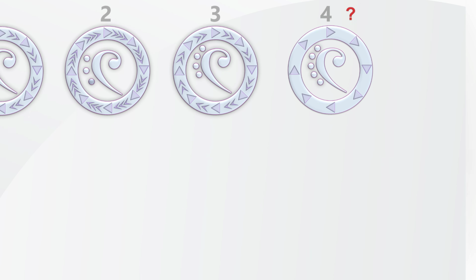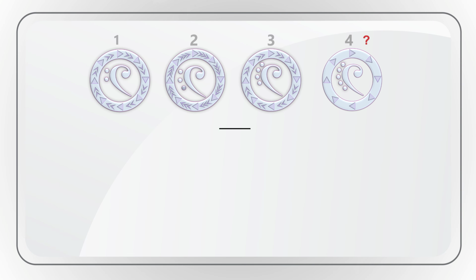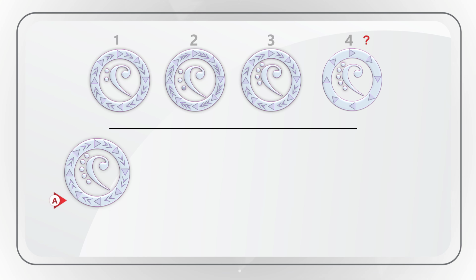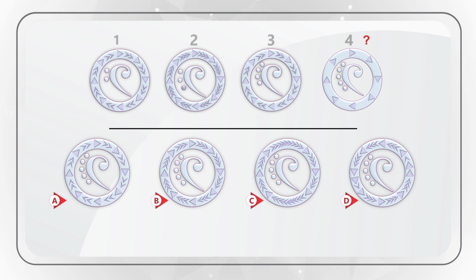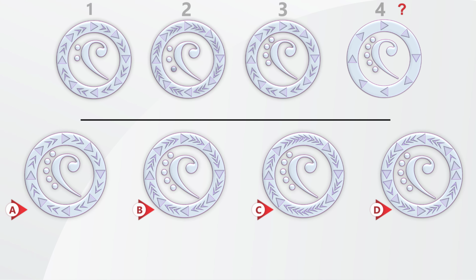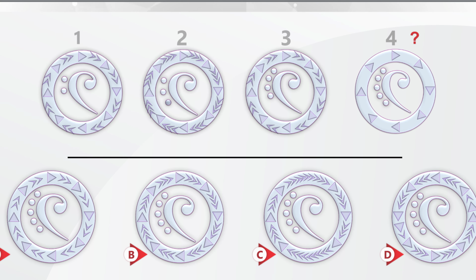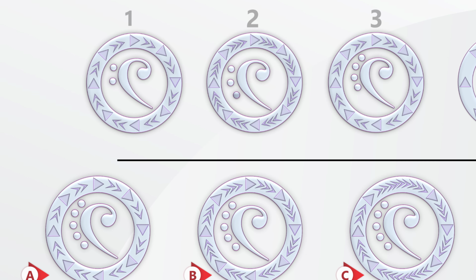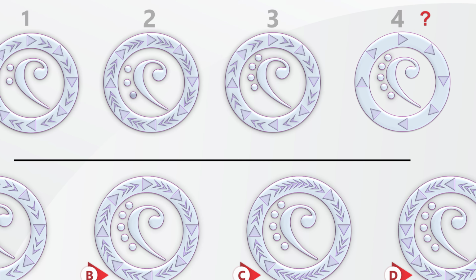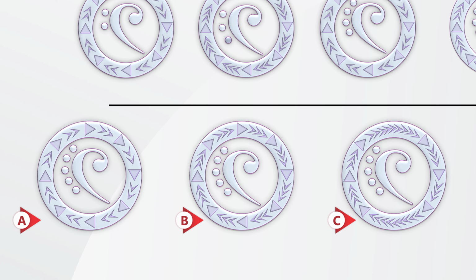Well, guess what? I was so excited to select the final answer just based on this finding, but then I noticed that all choices A, B, C, and D all have 5 small circles inside, which leads us to the conclusion that the number of checks between triangles defines the final answer. If you look closely, the number of checks alternates from 2 in item 1 to 3 in item 2, then back to 2 in item 3, and should probably be 3 in item number 4. This is why the correct answer is choice B, because it has 3 checks in between triangles.